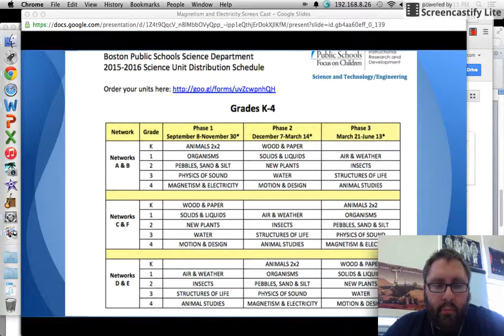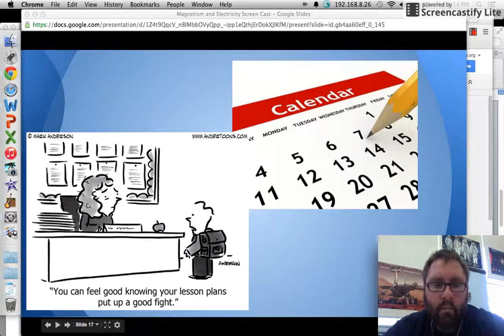In terms of planning for the unit, I can see on the pacing calendar available on the Science Weebly that next year I'll be teaching this unit from September 8th through November 30th. Let's say I use the first week for teaching rules, expectations, all that kind of stuff. That gives me 11 weeks to get through this unit. While it's important to be flexible and use student progress to inform your planning, I like to sketch out my unit beforehand so I know where we're going and how we're going to get there. I like to build in 1 or 2 catch-up or extension days if possible.